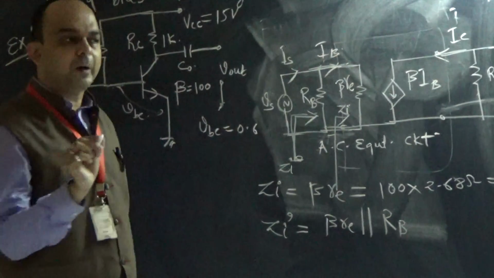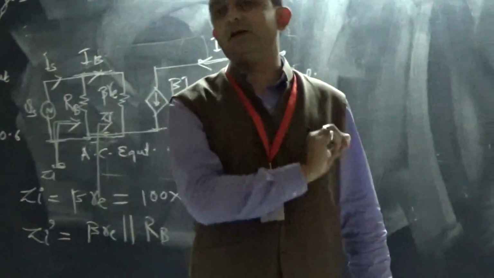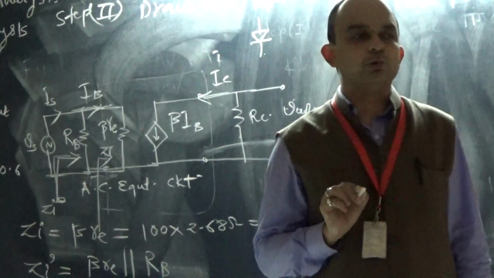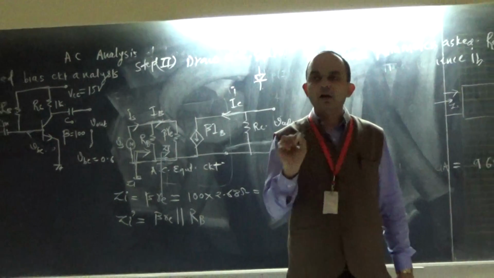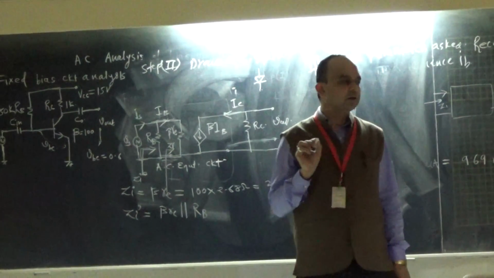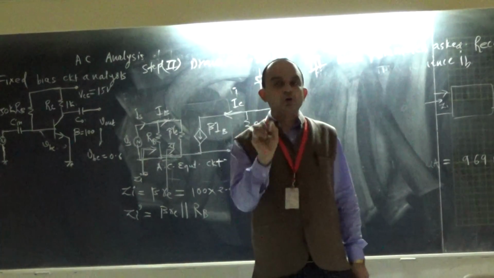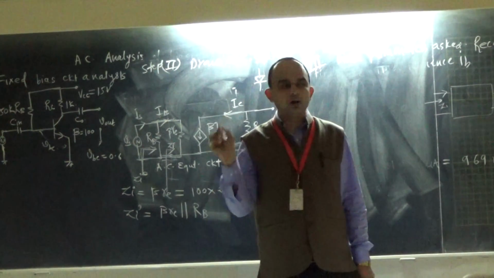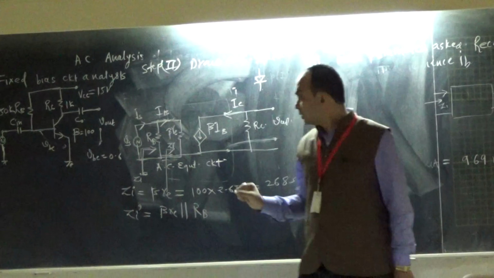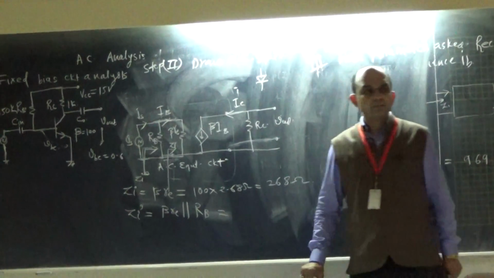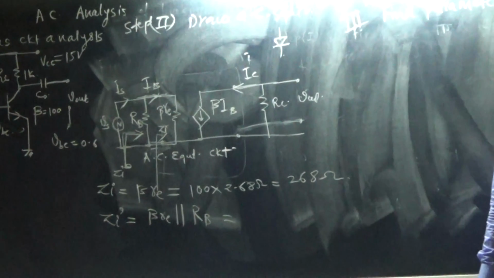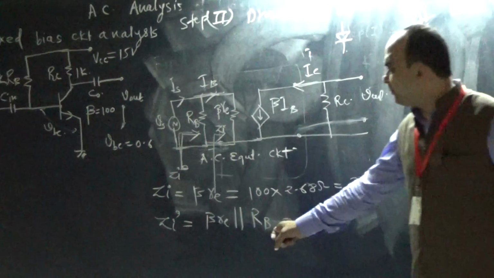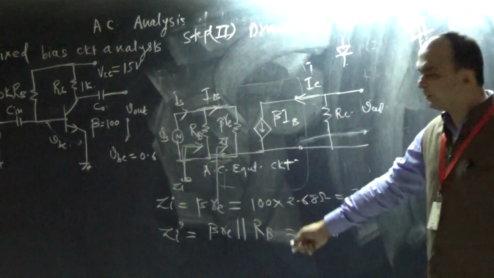I have told you how to find the equivalent of parallel resistors. What is the equivalent of parallel resistors? R1 R2 upon R1 plus R2. That derivation also we have seen, how parallel resistances are to be calculated, during the foundation course. So I hope that you are familiar with Ohm's law, parallel combination, voltage divider rule, current divider rule. Now all of you are familiar. So please tell me this value, anybody? Beta re we have found out, 268. RB is directly given, 150K.